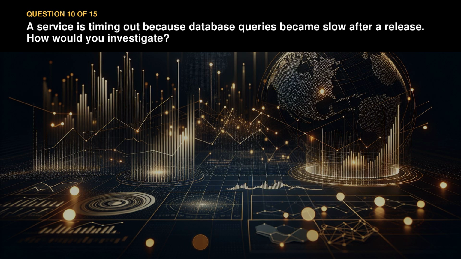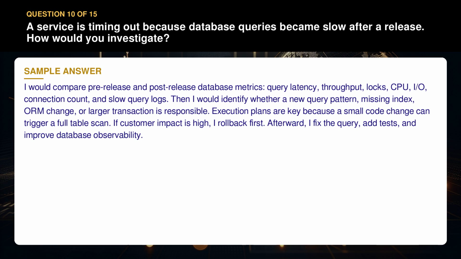Question 10. A service is timing out because database queries became slow after a release. How would you investigate? I would compare pre-release and post-release database metrics, query latency, throughput, locks, CPU, I/O, connection count, and slow query logs. Then I would identify whether a new query pattern, missing index, ORM change, or a larger transaction is responsible.